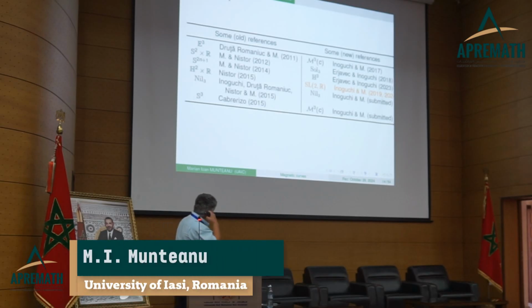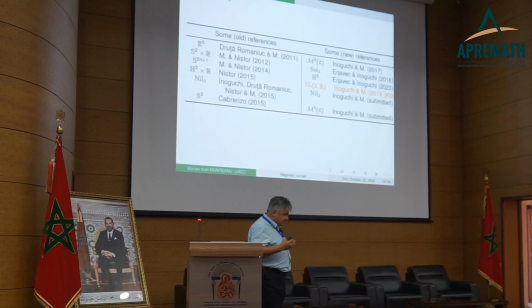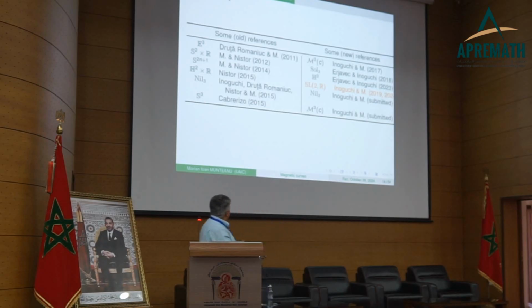Let me give some results we had in the last few years. So in Euclidean 3-space, the natural vector field, or the easiest one, is a constant one, and if we compute the magnetic curves, it depends on the initial velocity. If it is parallel with the field, it is a line. If it is orthogonal to the field, it is a circle. And in case it is oblique, it is a helix. These are notions known from physics.